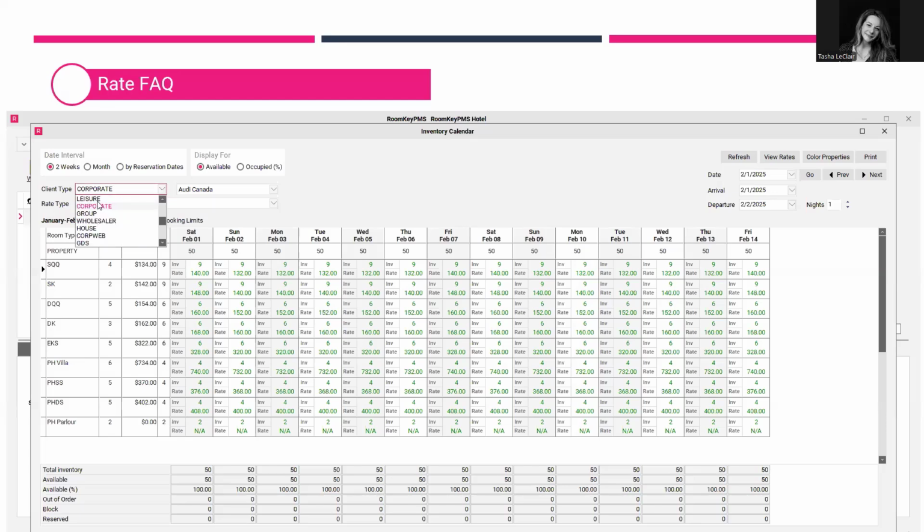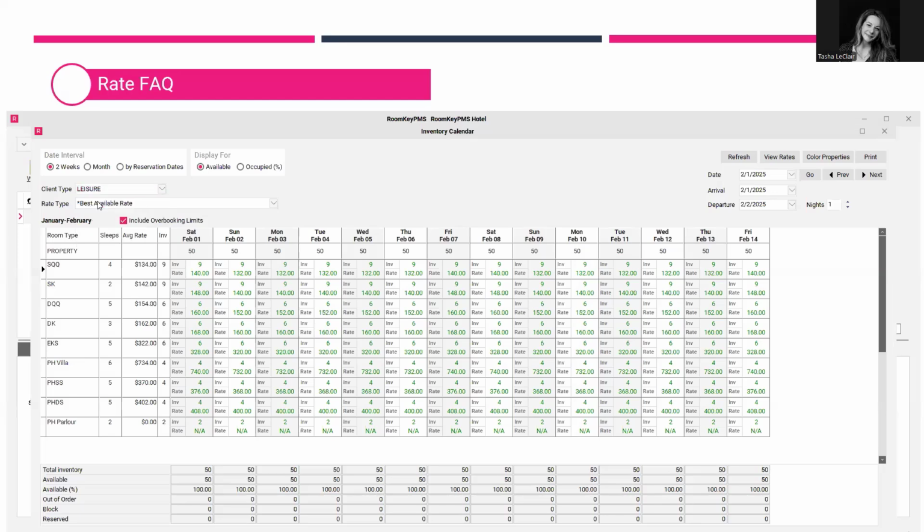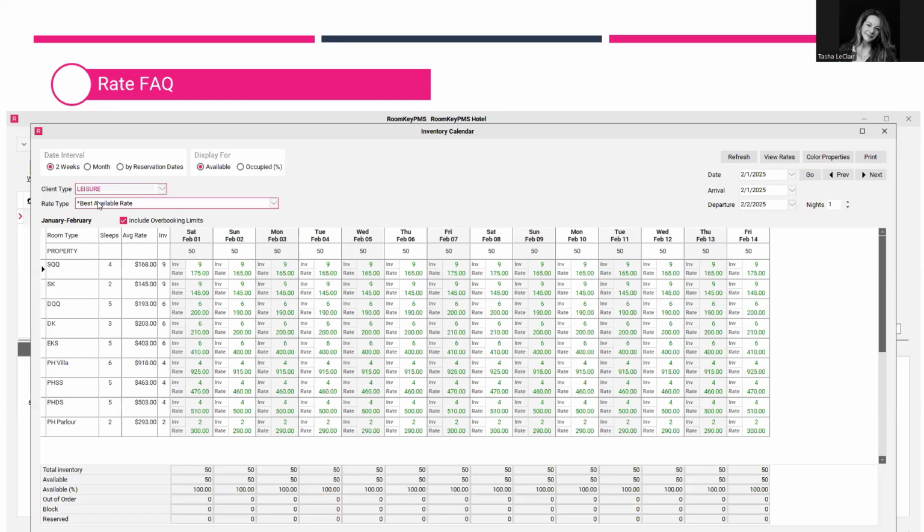So a couple of different ways that you can take a look at your future rates there, a couple of different date ranges. If you wanted to print this information on a document or on a report, whatever your settings are here, when you're ready to print, you can click the print button in the top right-hand corner and that will generate a report for you.